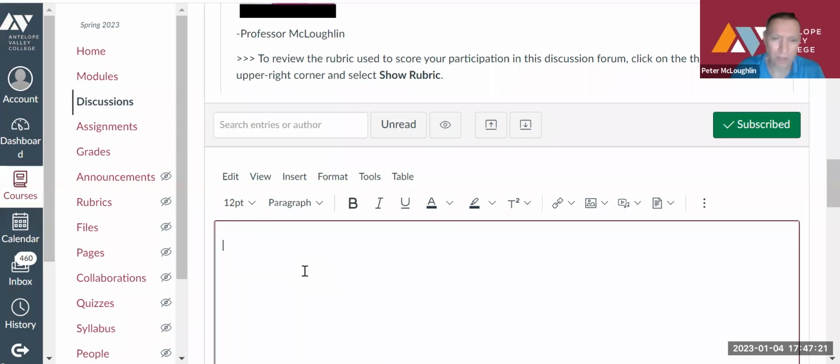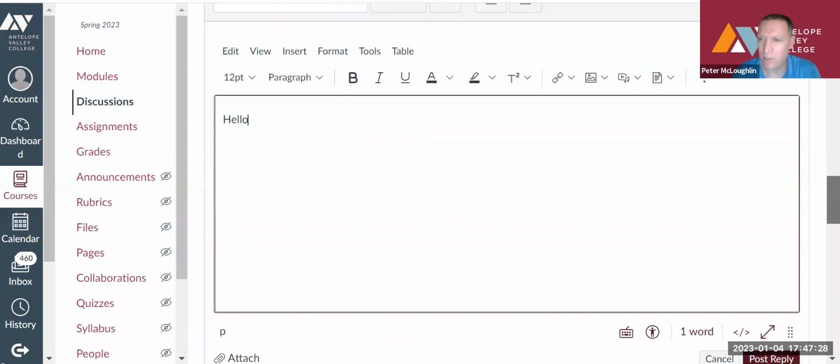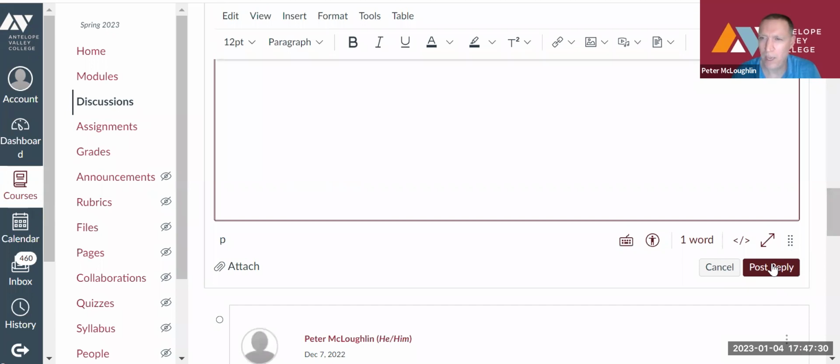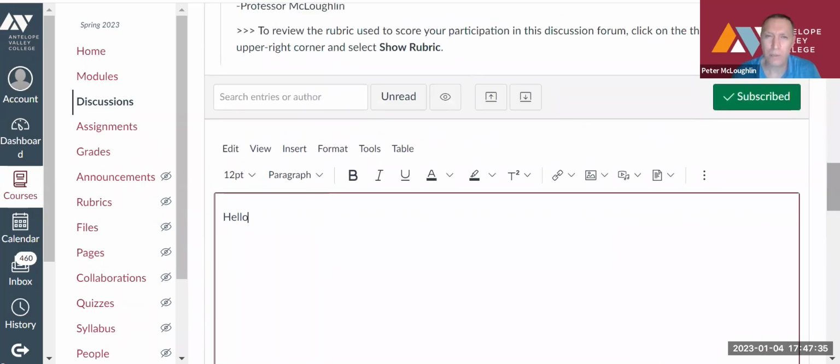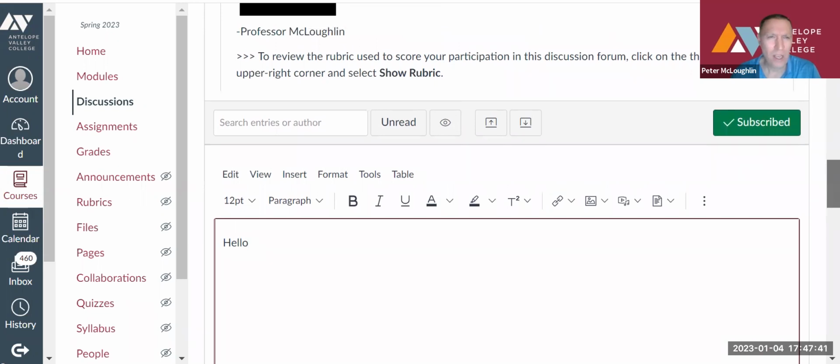So you can either just type stuff here, and then once you've typed stuff, you can just press post reply, and I'll be able to see it then. Again, there's a video tutorial on how you can participate, which I'll go over in more detail. Okay, so that's the main things.